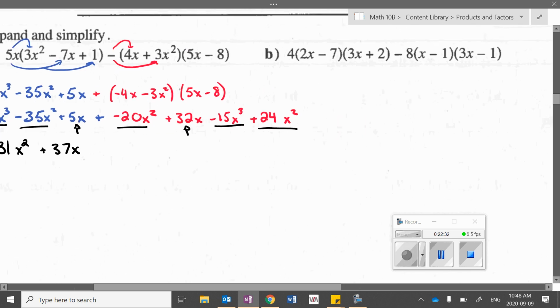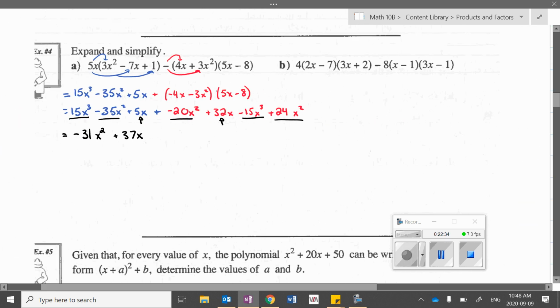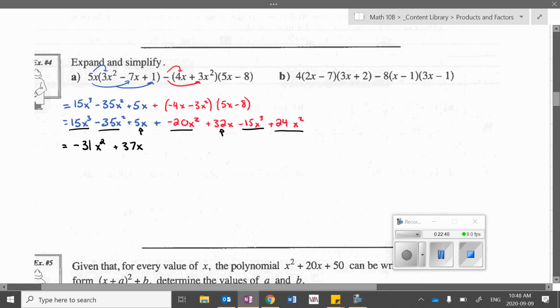Okay, how much space do you guys have? I kind of moved over. You ran out? Okay, we can skip B. If you want to do it on your own just to check if you have the space, the answer is minus 36x minus 64. There's lots of questions though.